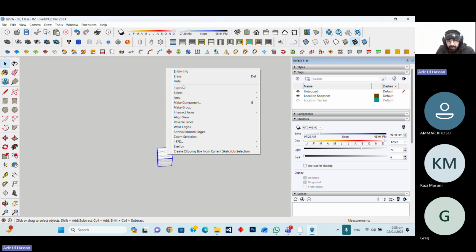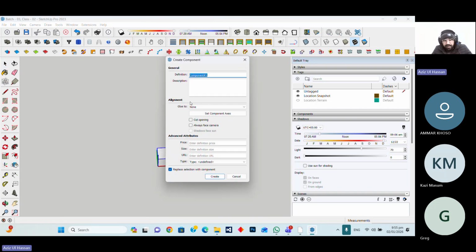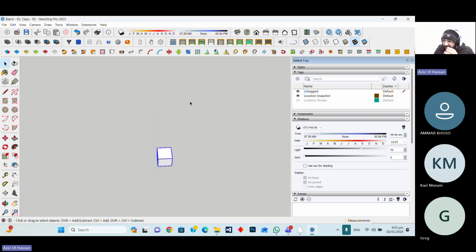Make a component. You should make everything a component, because without components you have to edit everything individually. But if you make them as components, it works as a very good option for you.